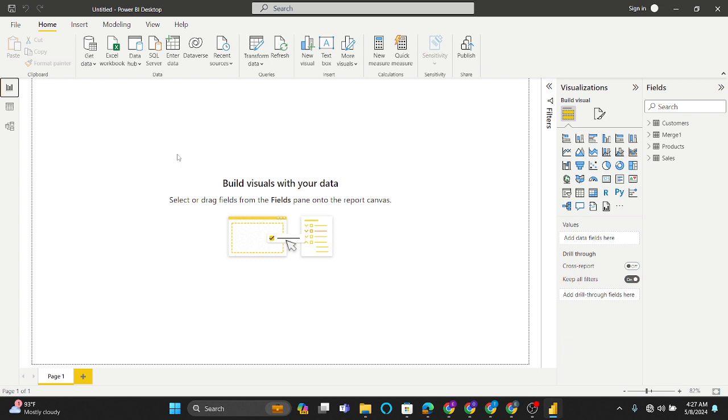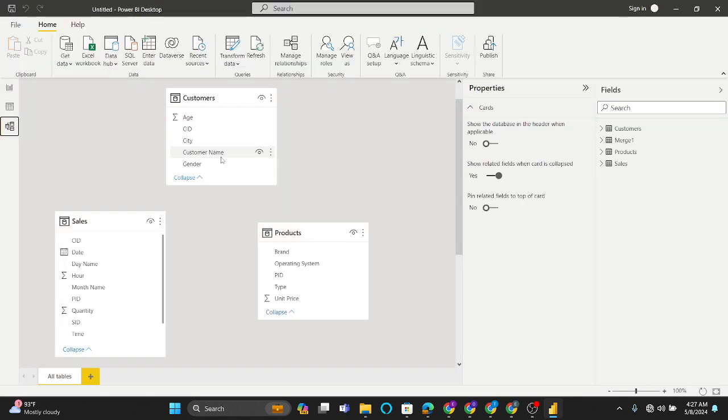set. What do I mean by modeling the data set? Modeling the data set is just the process of linking up the tables so that they can interact with each other. Now we have three main data sets that we loaded in. We have the customer table, we have the product table. I want to create a connection between the tables so that when I'm working on it, they can interact with each other easily and simultaneously when I'm creating my reports or dashboards.